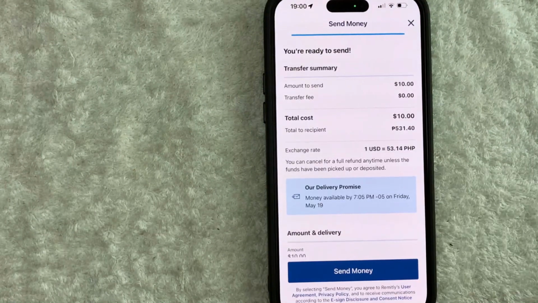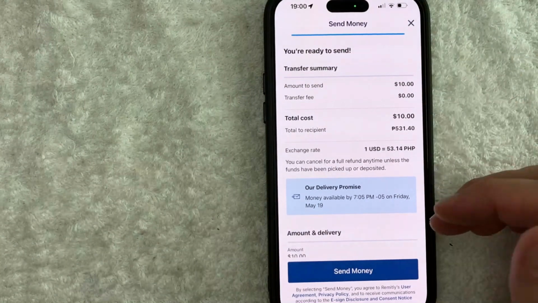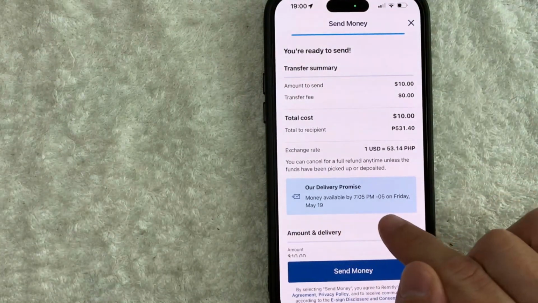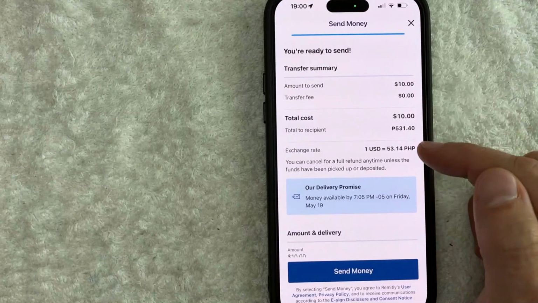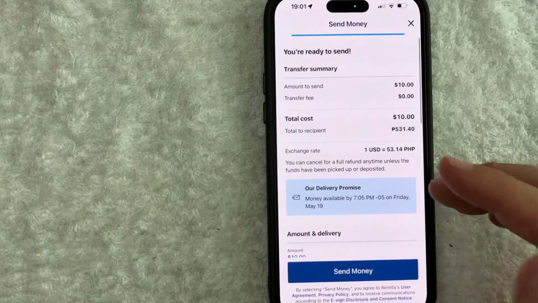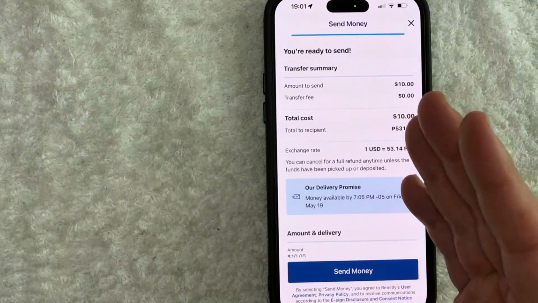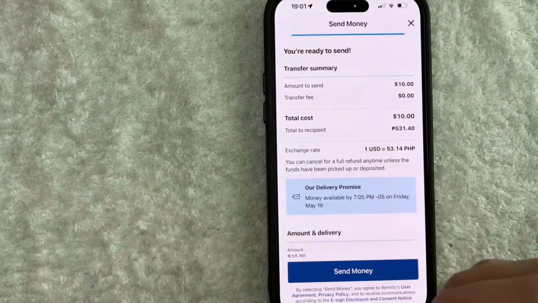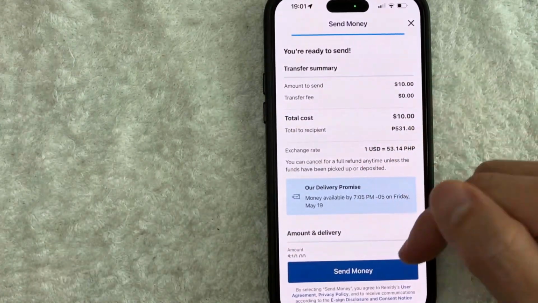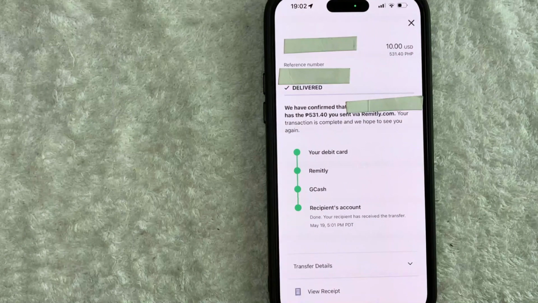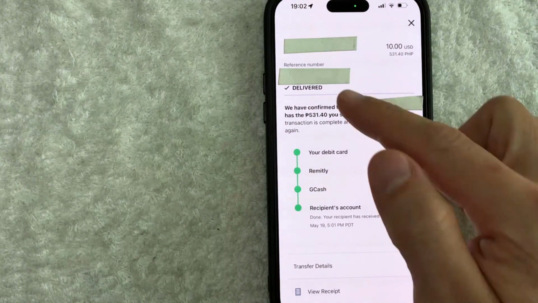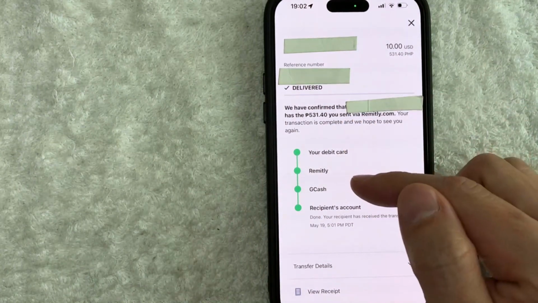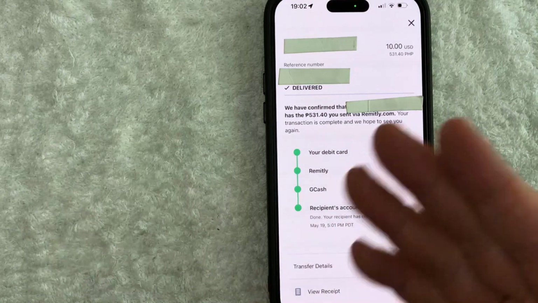Okay, so here is the confirmation screen. So you want to make sure to look this over and make sure it looks correct. It looks like they're going to get the money almost immediately, and then it gives you the conversion rate right here. And then if you scroll down, it's going to show your information. If all that looks good to you and you'd still like to go ahead and send this money through Remitly, click on this blue send money button right here. Okay, it looks like just a few seconds later, the screen pops up and it has been delivered and confirmed from Remitly that that person has received the money that I sent through Remitly.